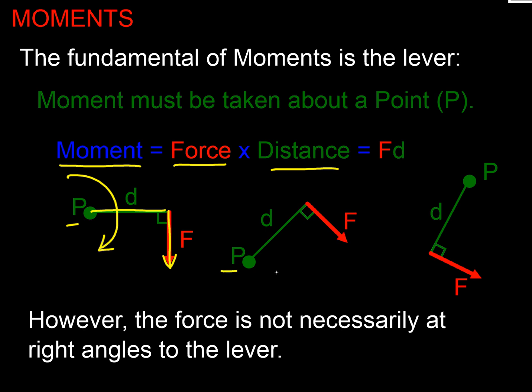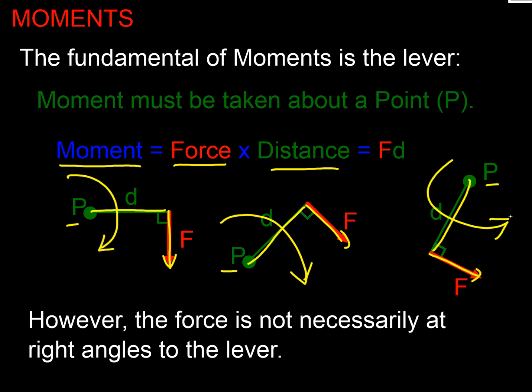Here I've got this point. Again, I've got a force at this distance, and that again is causing us to rotate in a clockwise direction. And in the final case here, I've got a force times a distance, and that's creating a rotation in the anti-clockwise. Now each of them's creating a rotation.